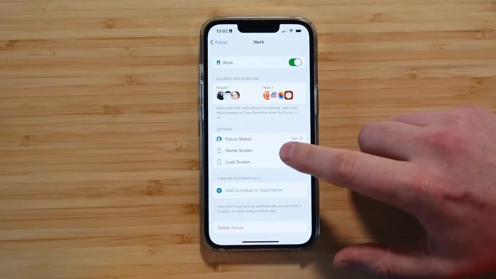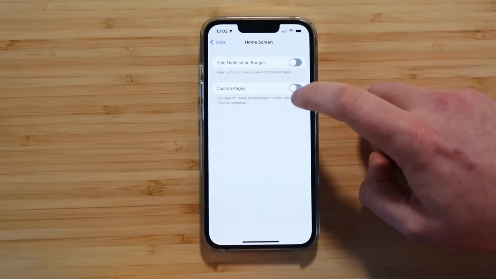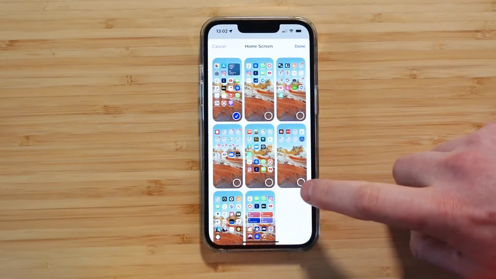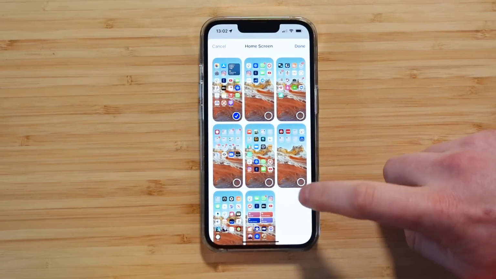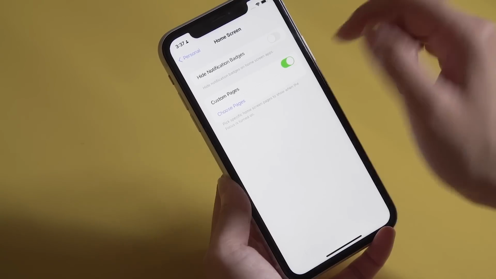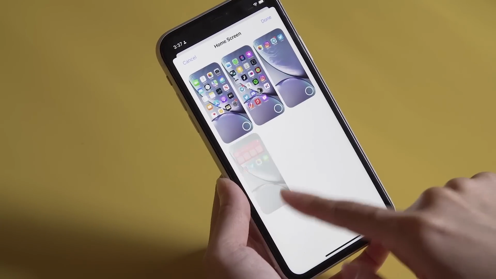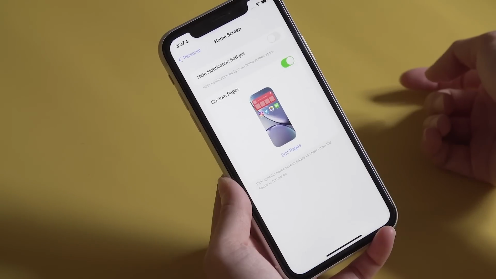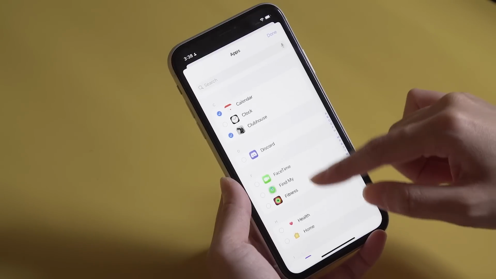Focus modes aren't just all about notifications. You can actually rearrange how your phone looks depending on which mode you're in. Inside the settings for each mode, you can rearrange an entirely new home screen for each focus mode. So you can just have a phone that's entirely work and business apps and comms apps, or you can have a personal profile that's just entirely games, streaming things, and other time-wasting joy.